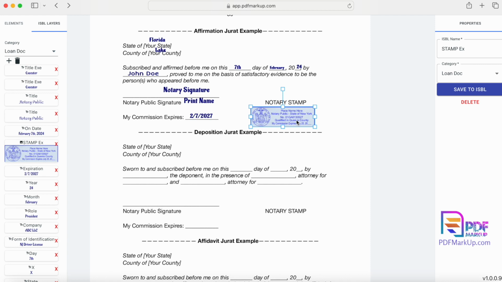Okay, so the affirmation jurat basically is used when an individual affirms to the truth of the content of a document without taking an oath before an entity. This is common in a situation where the individual has religious or personal reasons for avoiding oaths. Now you can learn more about this in the pages before the script in the book. Make sure you guys get the book, read the pages, fill in the blanks. So whenever you find yourself having to notarize a type of document like that one, or with that certificate, you can just go in your book and look at it. You don't want to be posting documents with people's sensitive information online or sending it to strangers, because that is a no-no.